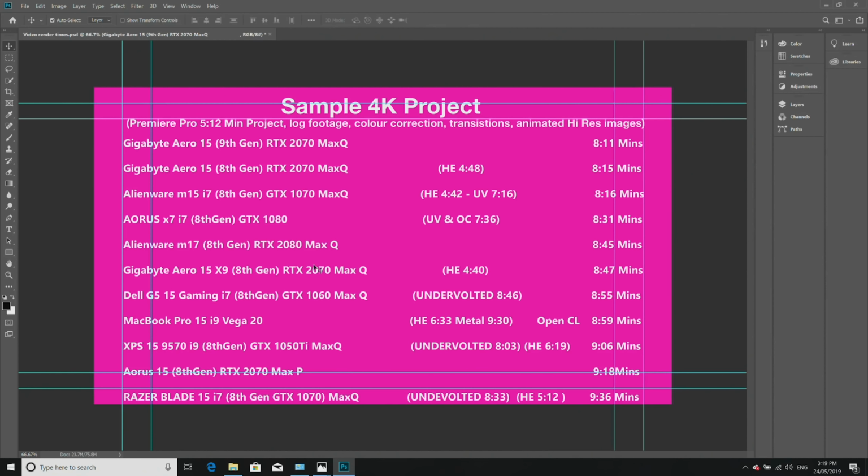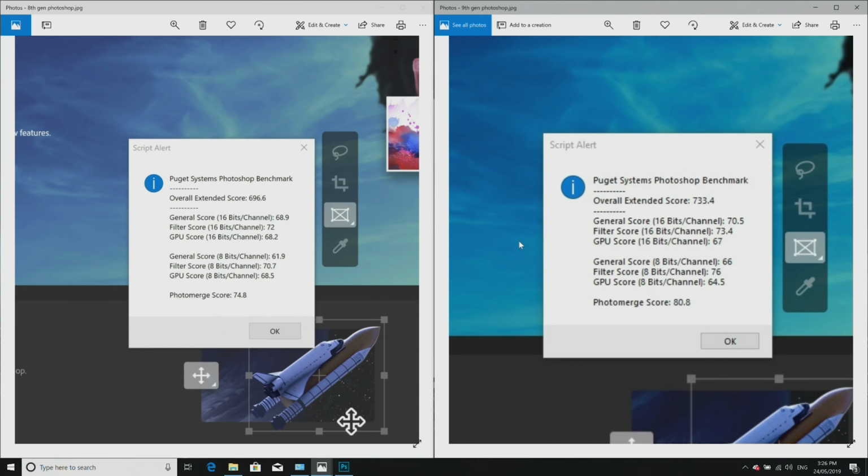So yeah, big performance increase we've had over the years. Yes, we've got extra cores, we've got faster graphics cards, and we've also had improvements in software. So that is what it is. And also, yes, I forgot to mention, playback in Premiere Pro on both of them exactly the same. 4K content, no problems with color correction, LUTs and everything. Actually, Adobe have done a good job with their software because it doesn't even tax the system anymore.